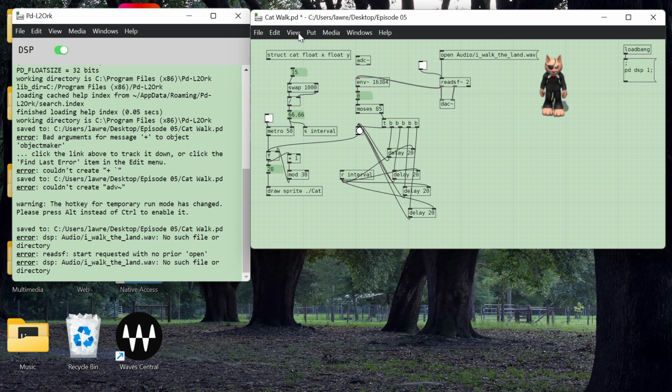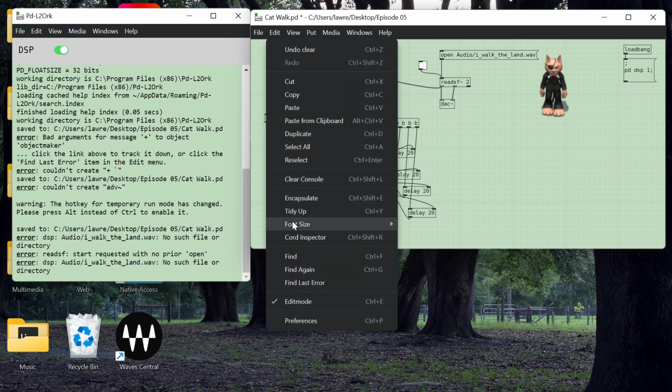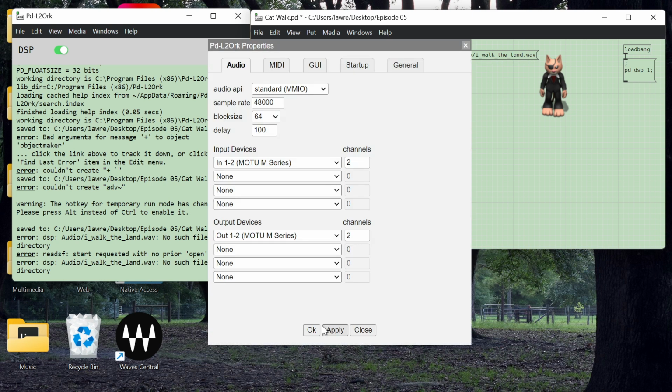Let's change the sampling rate to 44,100. A lot of times the exports to wave that I have are intended to go to CD from there.